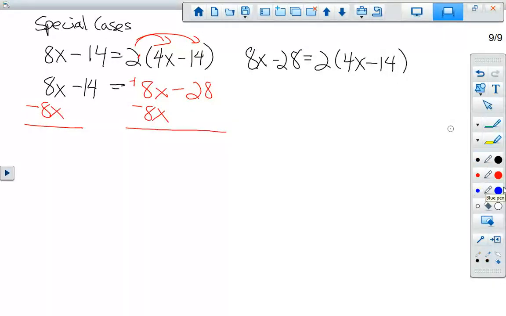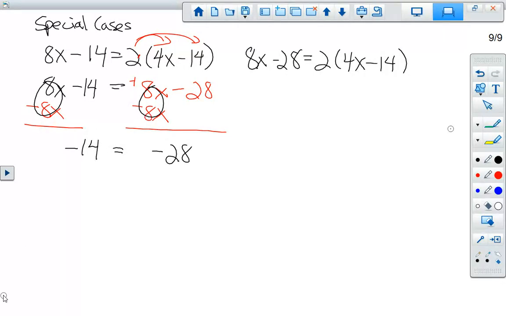But when I do that on this one, something different happens, something weird that didn't happen in all the examples I've done so far. I wanted to make that go away, and I succeeded. That's 0 times x, which is 0, and 0 minus 28 is just negative 28. But then what happened to the left-hand side? Same thing, got rid of it. You don't have an x left. 8x minus 8x happened over here too. It's gone from here as well. I don't even have an x anymore. I just have this number, negative 14.